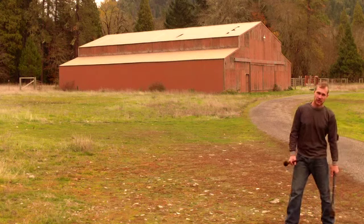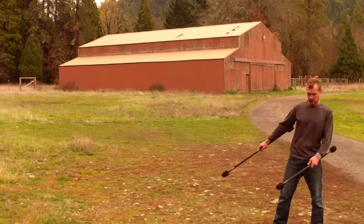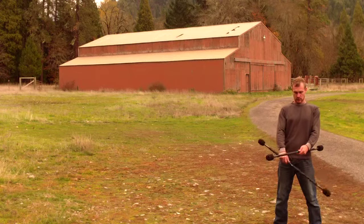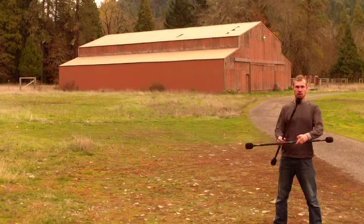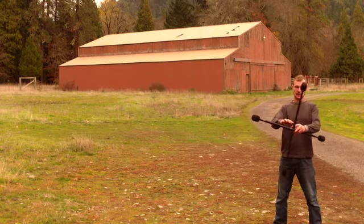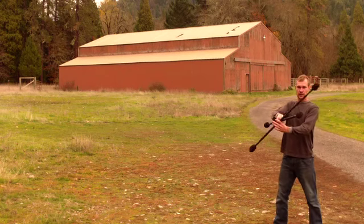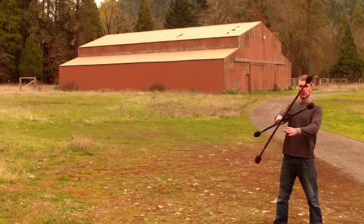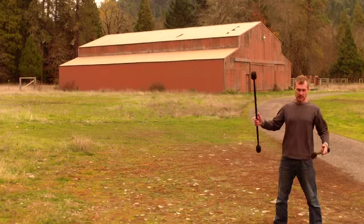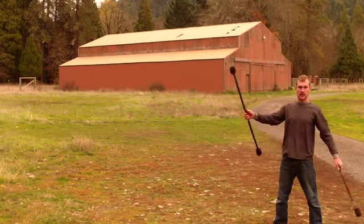Now let's get into some staff-on-staff stuff. This is a weird one, but basically just put your staff over, let it flop over that one, boom. See how I'm using my finger to guide it, like that. As soon as it's about up and down, rotate this staff so that it's falling over it again, like that. It's kind of weird, but check it out. Boom, boom. So I switch which hands each staff's in. Boom, then I switch like that.